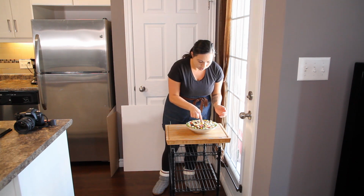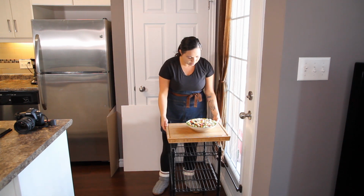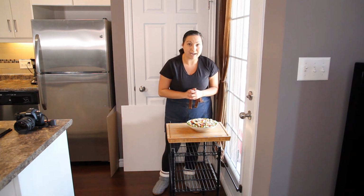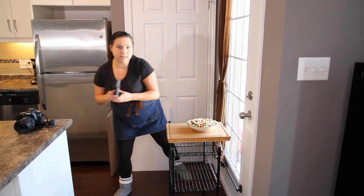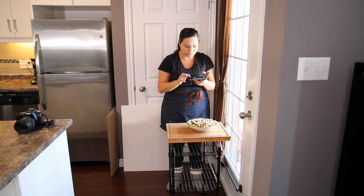I might need to kind of crush that chip in there a little bit. So now I have natural light, and I'm actually gonna move this a little closer to me because I don't want this to cast a shadow. The other thing that I'll show you is I'm gonna take a couple pictures with my cell phone and I'm gonna pop them into the video so you can kind of see what I'm doing.